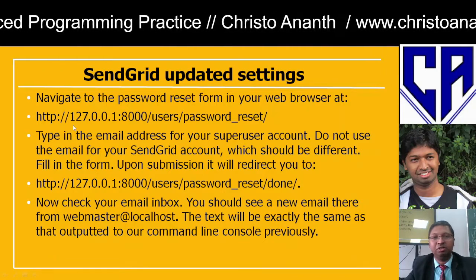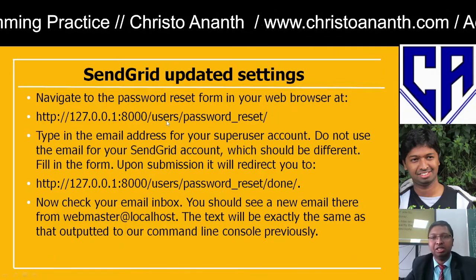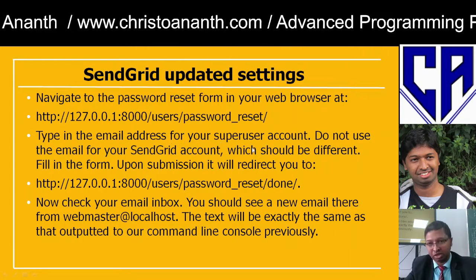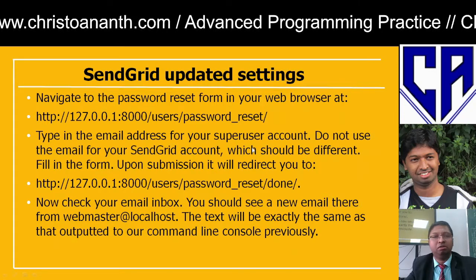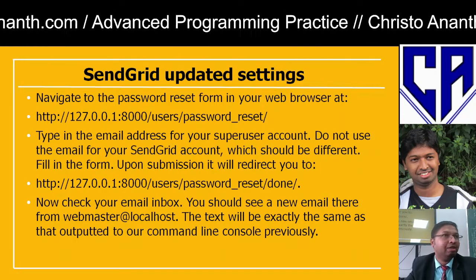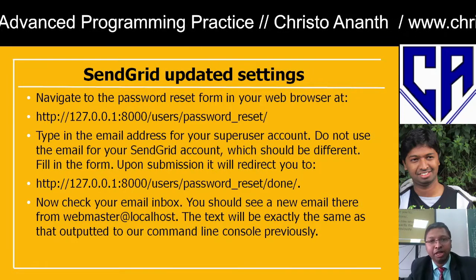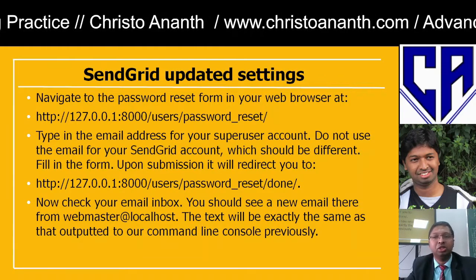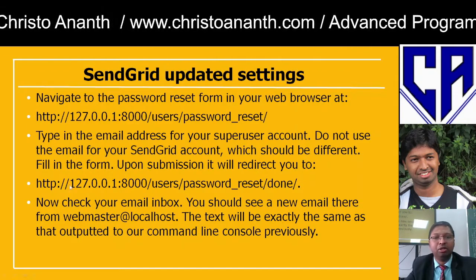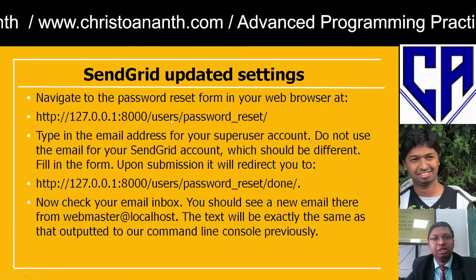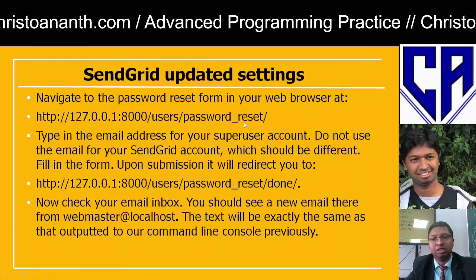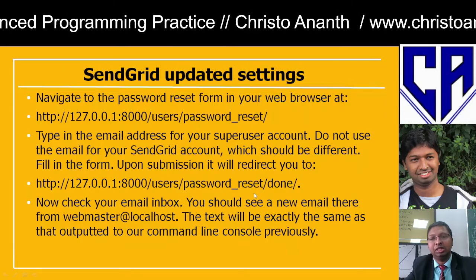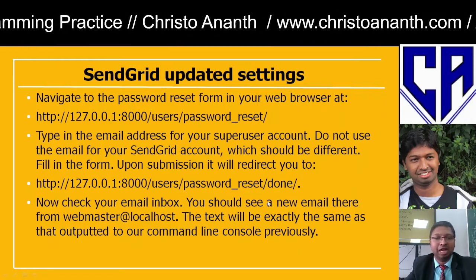So if you go to 127.0.0.1:8000/users/password_reset, you can type in the email address for your superuser account. You need not use the same email for your SendGrid account, but definitely with the password reset, you can go with the new account. When the password reset is done, you will be able to see in the URL password_reset/done.